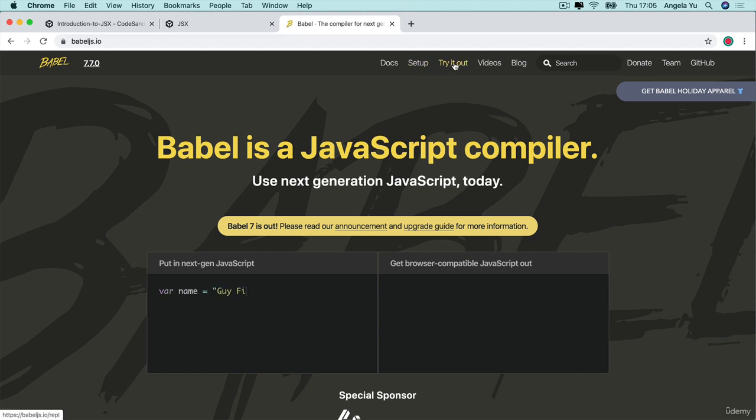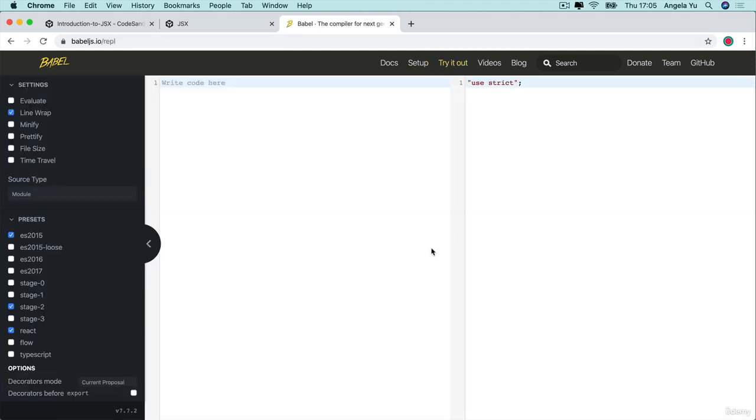So if we head over to this section where it says Try it out, you actually get a side-by-side comparison and we can write some next generation crazy code over here. And through the use of Babel, it gets converted down into a version of JavaScript that can be read by every single browser, even good old Internet Explorer.